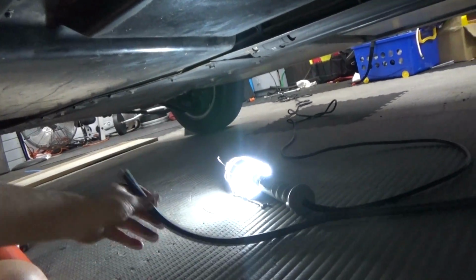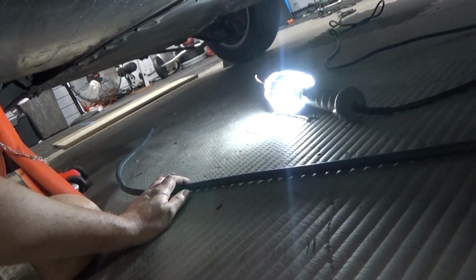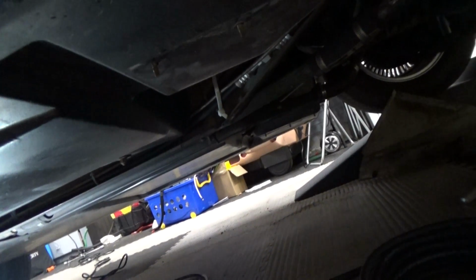So in doing this, I'm going to want to start with my spool over here, and I want to run my cable through the cavity this way. I don't want to make any cuts yet. I just want to get the cable over there. Once I get it over there, I'll make the connection, and then I'll come back over here, cut the cable, and make the connection to the trailing arm bolt and the transmission.